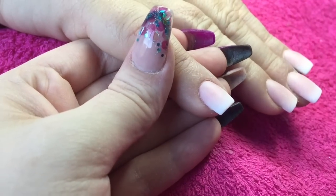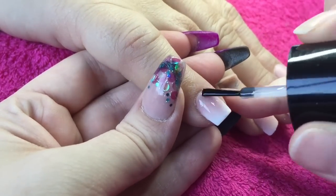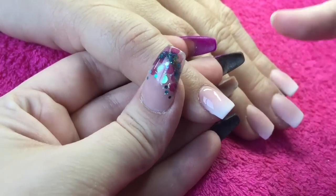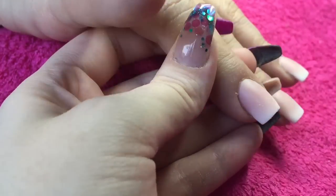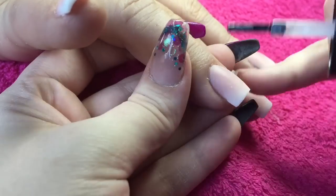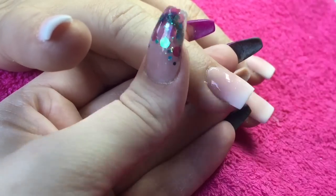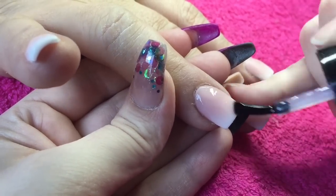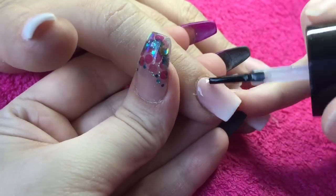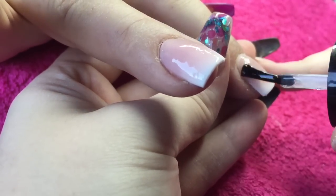Once we were happy, I filed, shaped and buffed all the nails, removed the dust, and now I'm going in with my CJP tack free top coat and top coating the nails. I will then get my client to place her hand in the lamp for 60 seconds to cure, and then I will cure the other hand before I apply my cuticle oil, because if you don't allow that top coat to cool down and you apply your cuticle oil, you can make it dull, and that is not cool.